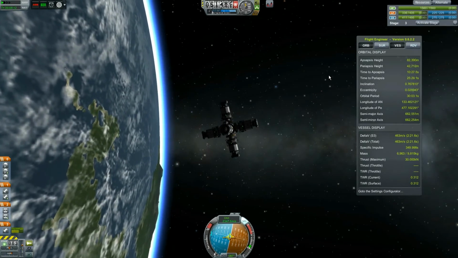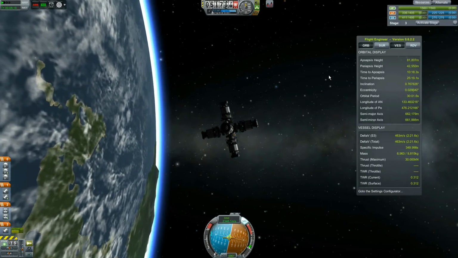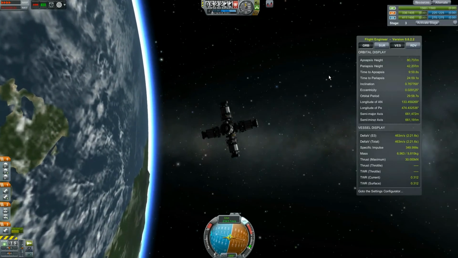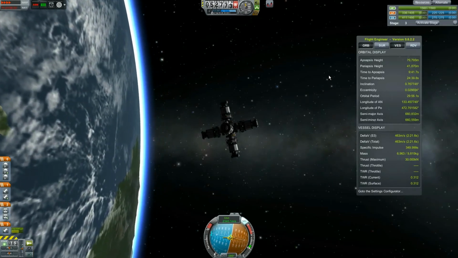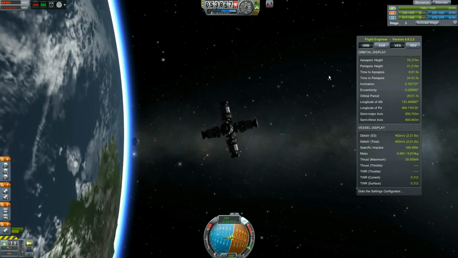Yeah, we're almost out of the thickest part of the atmosphere. We do have some control over our heading. So these octos do have a little bit of something in them. I don't think our apoapsis is ever going to get below 70, but I could be wrong about that.